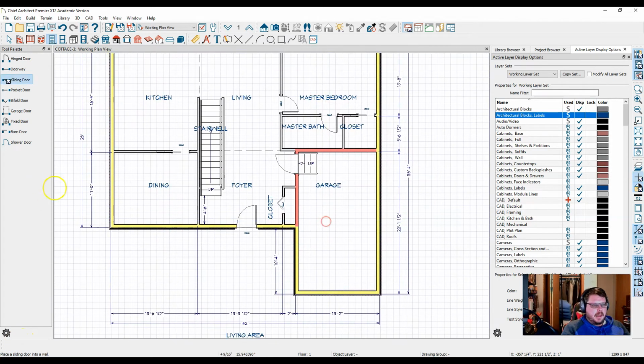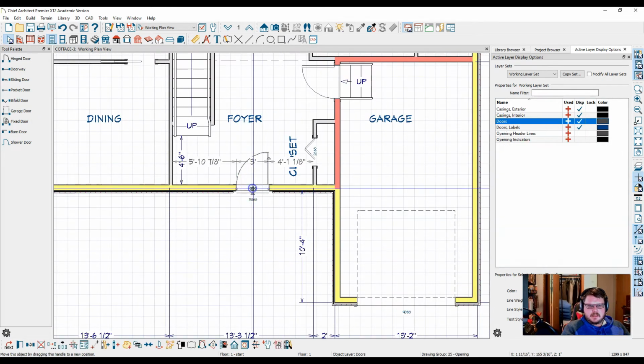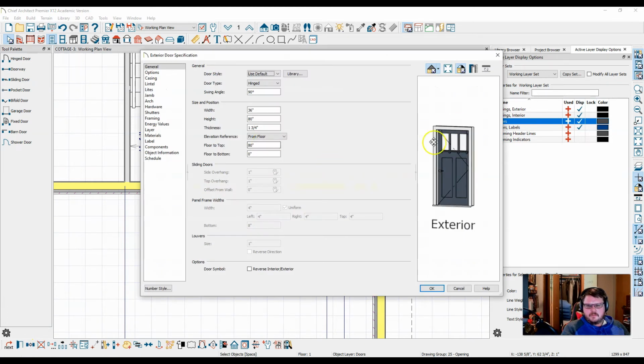We've got one more door to add, actually. Let's add a garage door. Boom, done. And let's play around with one little thing here. I just want to show you how you can customize the doors that you have in your life. So let's open up the exterior door here. This front door here, just to kind of show you the sorts of things that you can customize.